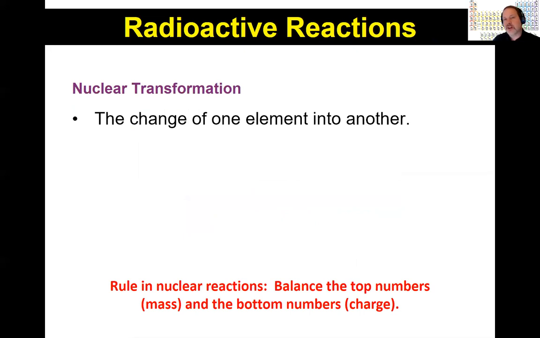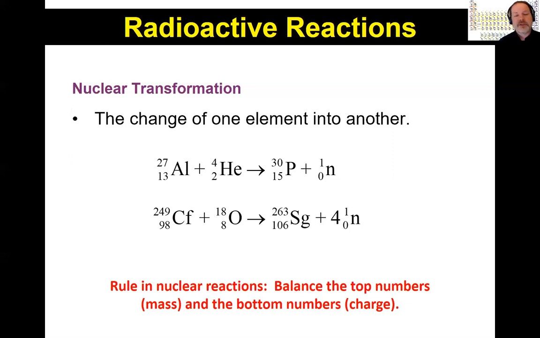Nuclear transformations are chemical reactions that involve nuclear chemistry, and we'll keep track of both the atomic number and the mass numbers here. And you can have things that bombard or run into each other and cause a nuclear chemical reaction to create other elements. And in those cases, oftentimes neutrons are given off. So they'll end up changing the mass of the element that's formed, but you will see that on both sides there is a balance in the mass number and in the nuclear charge.